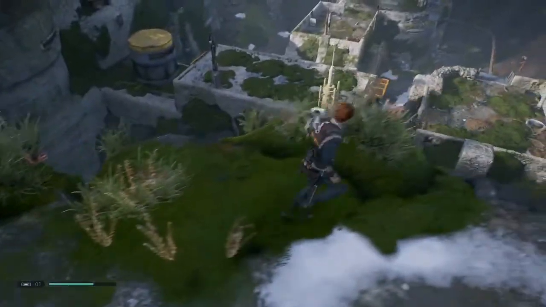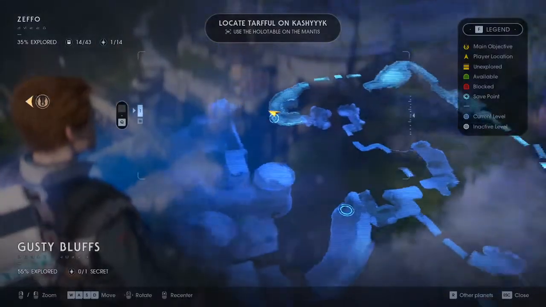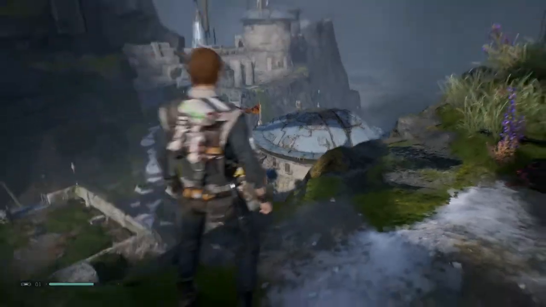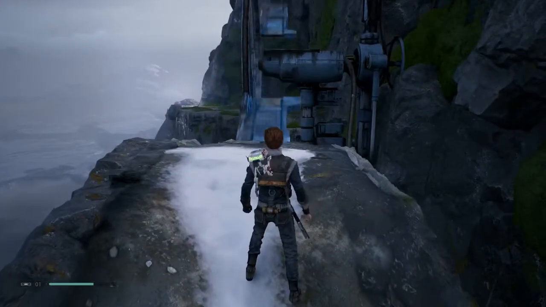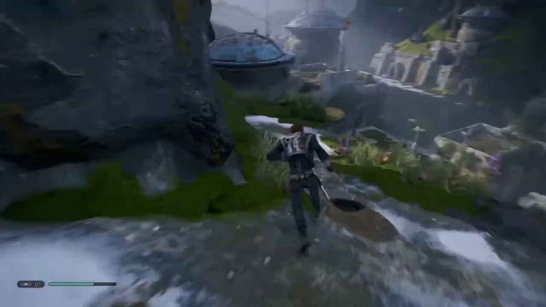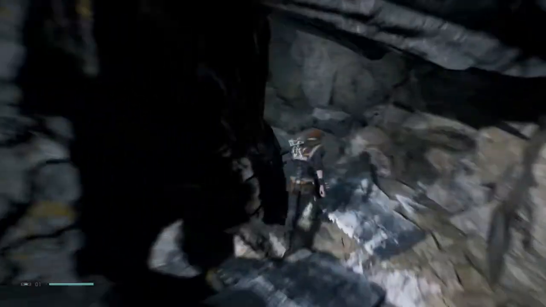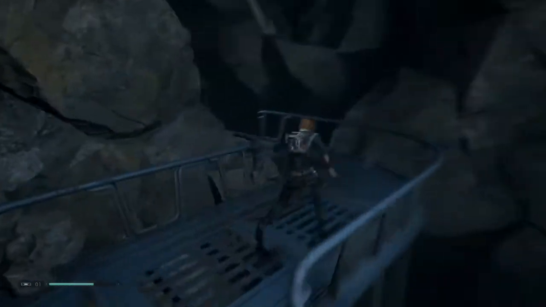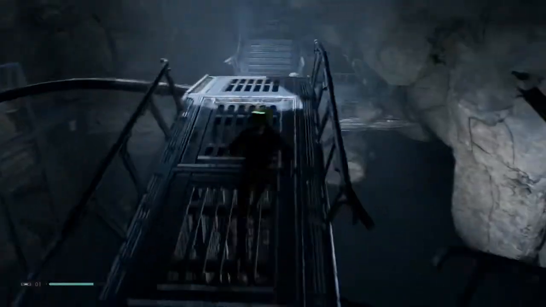What we need to do is go over to this place, right? I think so. Check the map again. The way I came from. This is not the way. This is the way I came from, so definitely not this way. In that case, I'm probably gonna have to go this way again. Up there. Hey, good, good. Don't fall.